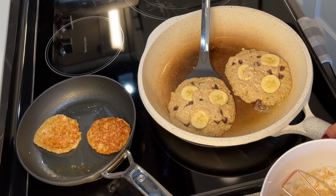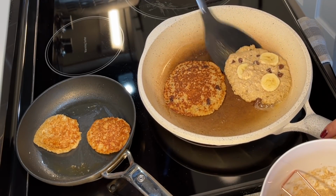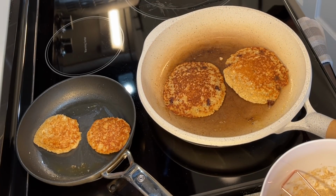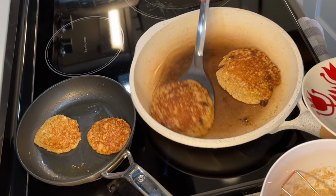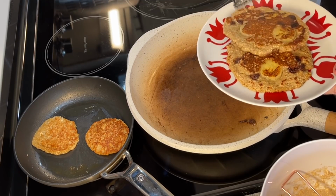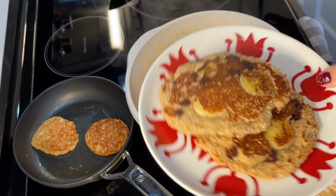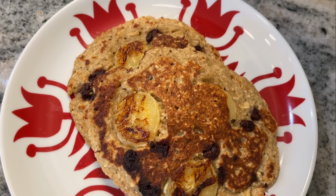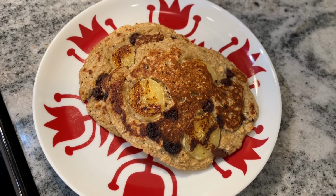I love these pancakes because they are really healthy. They are easy if you don't have eggs. Like I said earlier, it's nice. They don't have any eggs in them and they don't need them. They also don't need regular flour. So if you are gluten-free and you have gluten-free oats, that's the perfect thing to put in this. And I think especially if you use a gluten-free chocolate chip, you are going to be good to go as well. So it's just a really nice allergy-friendly meal, but it's also so flavorful and so delicious. I really, really enjoyed having these, and it was a great use for my bananas, and they were pretty cheap.